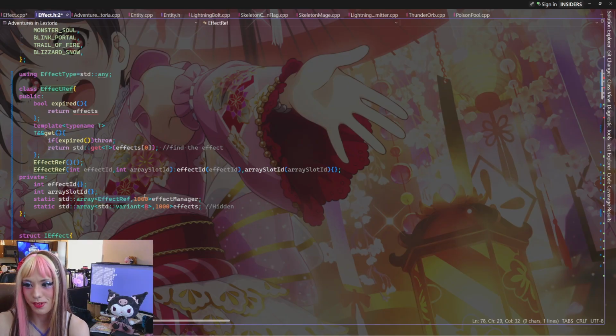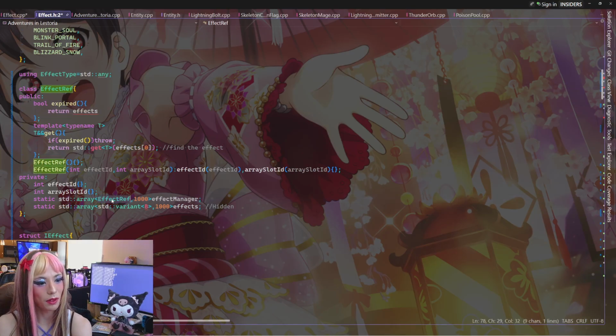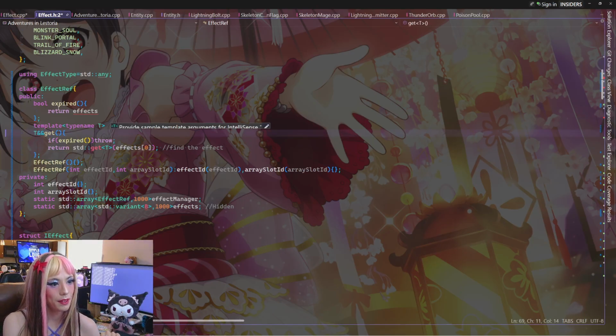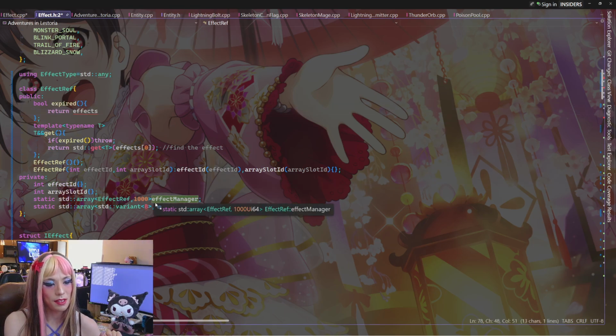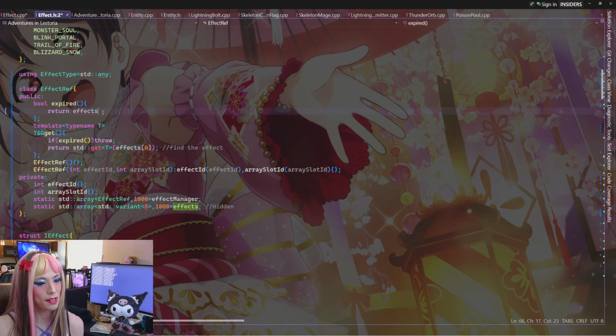I gotta think about this for a second. Effect managers get stored these effect refs, but the expired function is supposed to be... Okay, so an effect ref is stored. You grab an effect ref from this array, you store it in some class, because later you want to reference an effect. But you have to call .expired first. So you compare your effect ID to the effect ID in whatever slot is in the effect manager. I think that's how that works. Okay, yes, that's what we want.